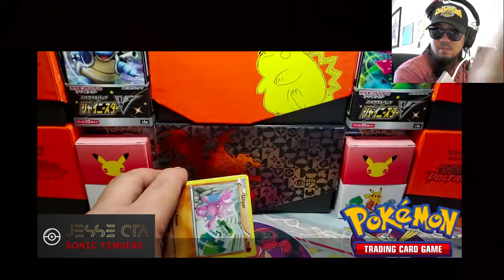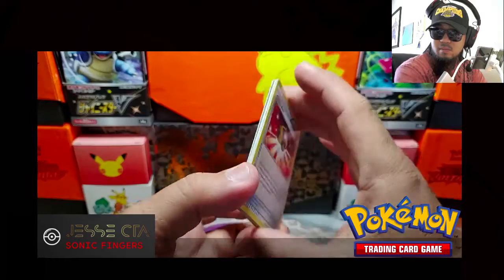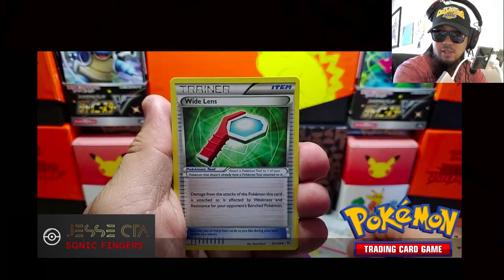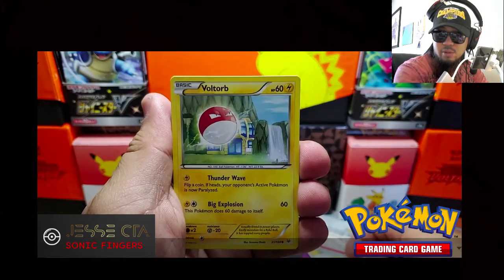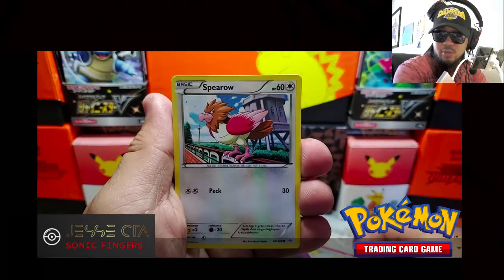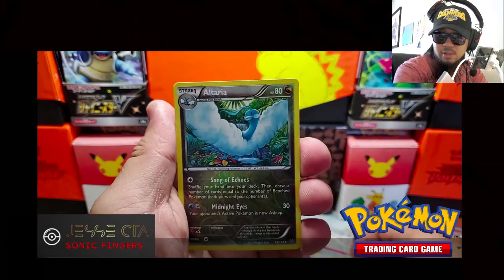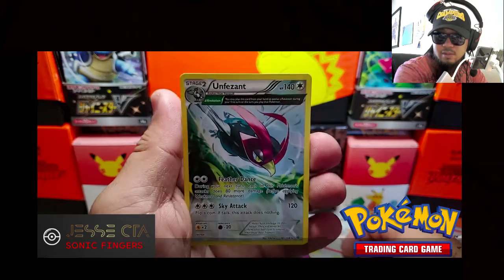Code card. 1, 2, 3. Ultra Ball. Fletchinder. Wide Lens. Gligar. Voltorb. Dunsparce. Spearow. Binacle. Our reverse holo is Altaria. Nice. And our rare. Ooh, Unfezant. Nice.